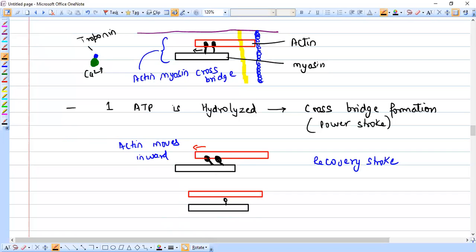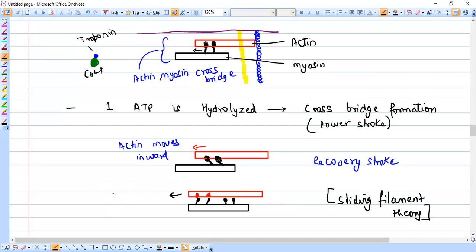Now this is the head here. It has not bound anywhere, and this is the active site. Since this is the active site, what will happen? The other head, because as I told you, in the polymer there will be many heads present, will bind and try to pull it here. Like this, sliding of filaments takes place. So this theory is also called the sliding filament theory. Because of this, most importantly, contraction of the muscles takes place.